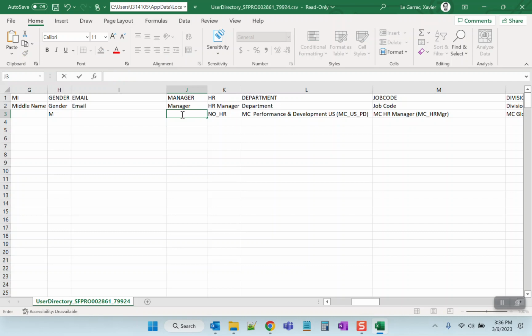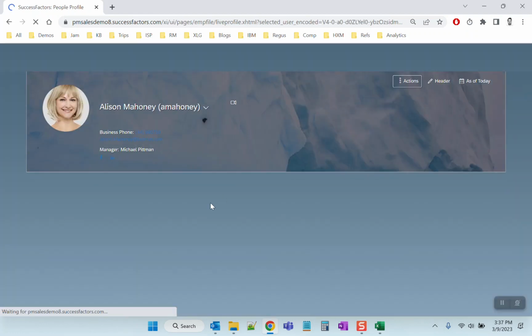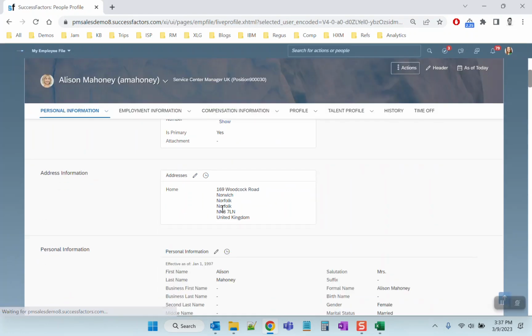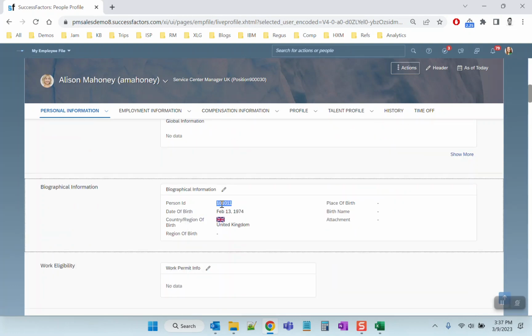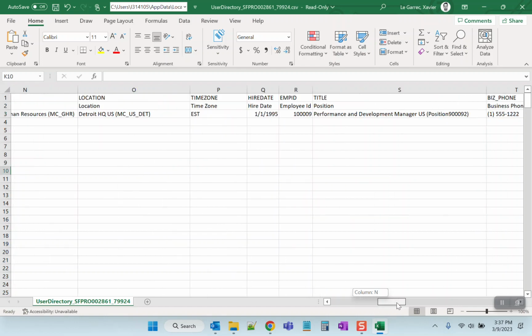Oh no, actually here we need the ID of Alison Mahoney. We could have gotten it from the file, but we're going to get it by going to her profile. Okay, so now Alison is the manager here. No HR, and this I will keep the same as was already here.